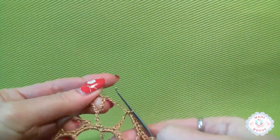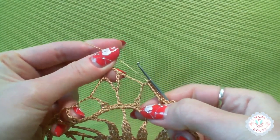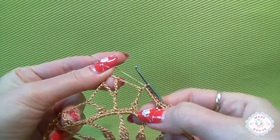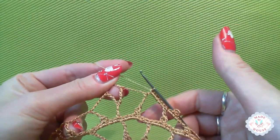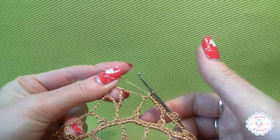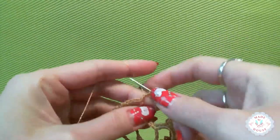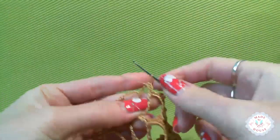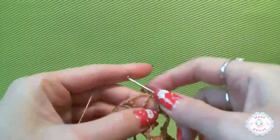Okay, next we have our corner, yes, that we made in the previous row. Interesting design. So what we need to do here, I will just check. Around the next arch, we just need to make 6 single crochet without picot. So let's make the 6 stitches. 1, 2, 3, 4, 5, and the last one.